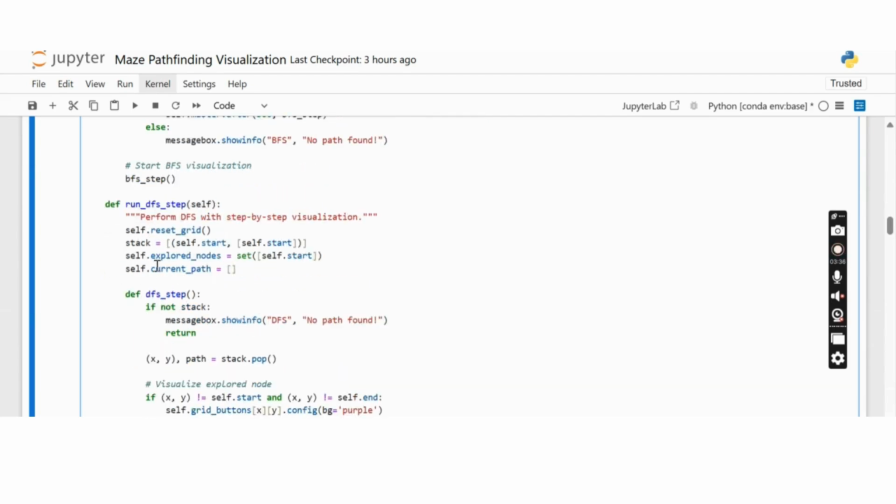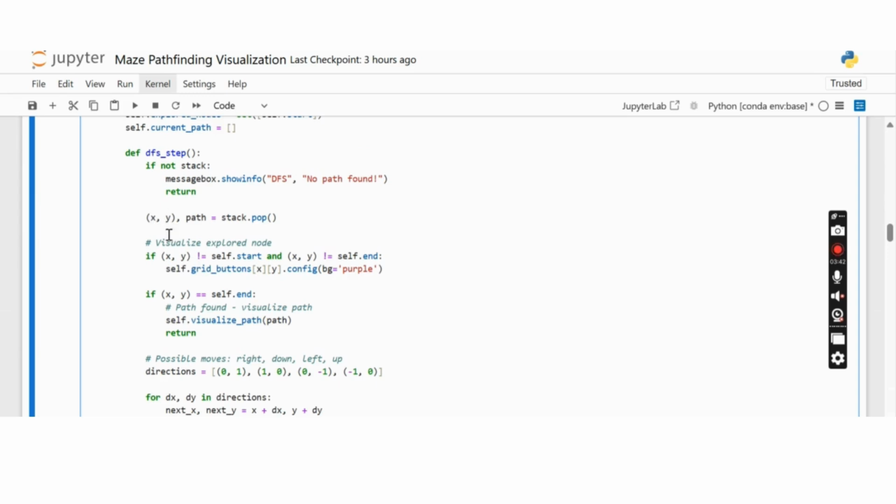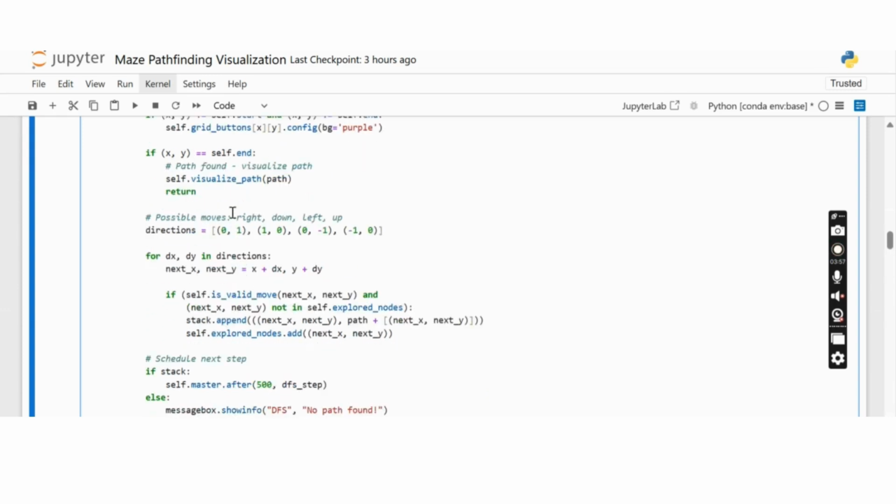Similarly, I am creating a depth first search in which I am using a stack, and xy is the current node being processed, path is the path traversed. I am making the visited nodes purple, apart from the start and end buttons, and then if it is reaching the end, I am creating the visualized path.